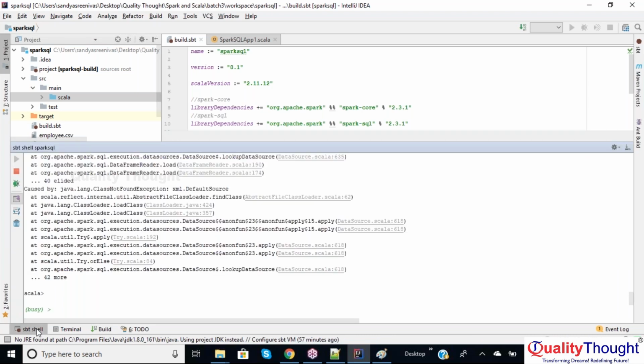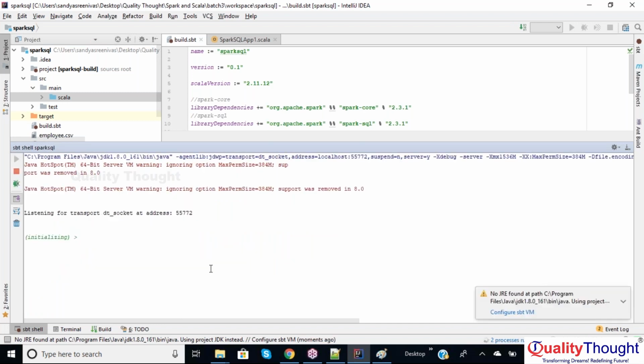Go to the SBT cell and execute this one. Still it is giving an error. Let's stop this one and start the SBT cell. It is taking some processes in the background. Once it is completed, we'll see.